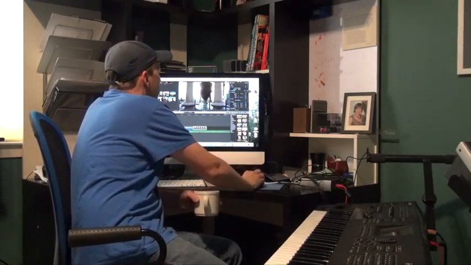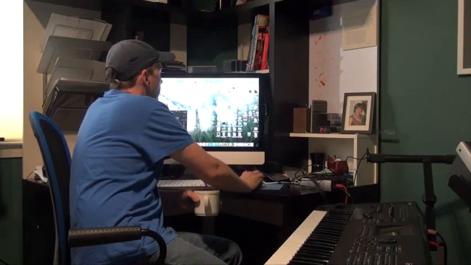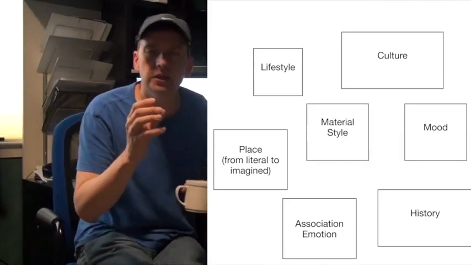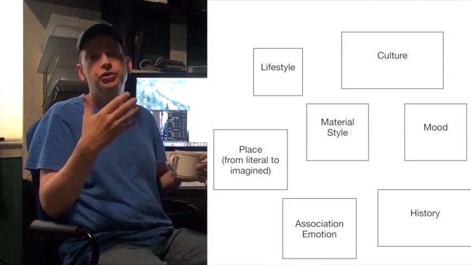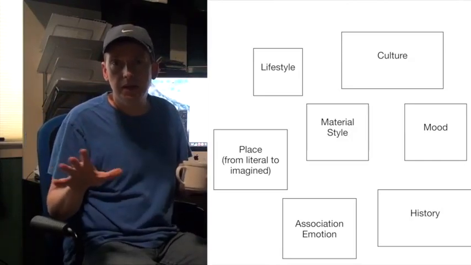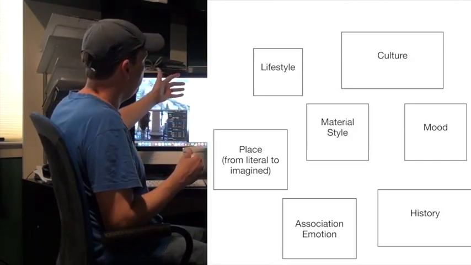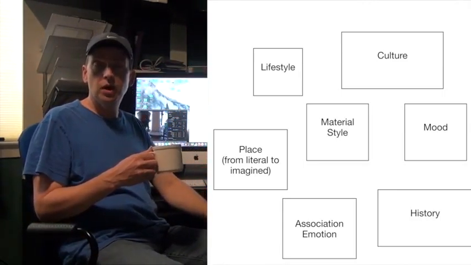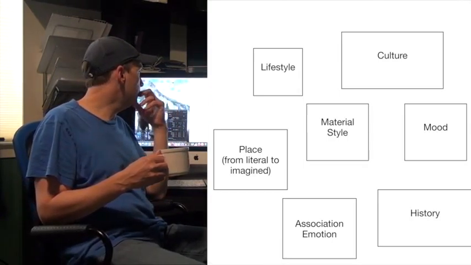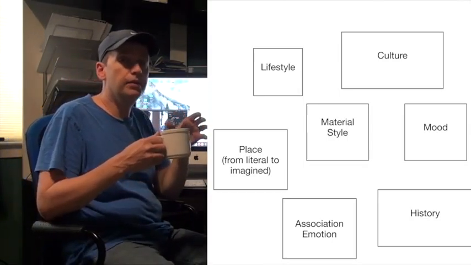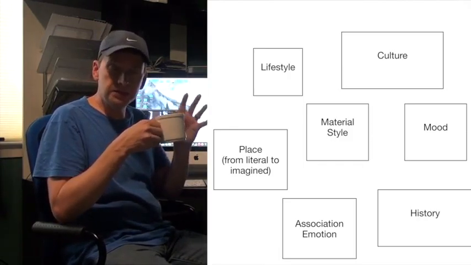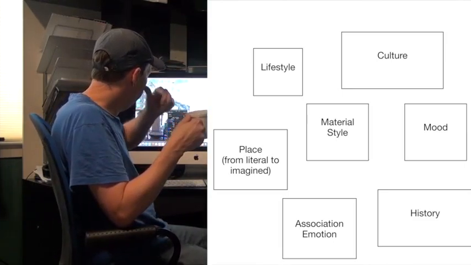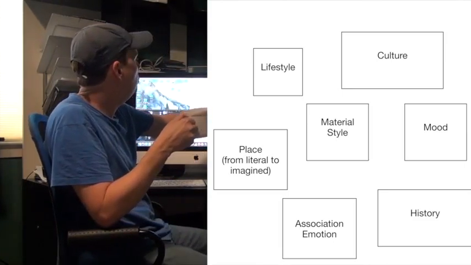Then it occurred to me, in a lot of my work on theming, that when you really want to talk about what theming is, you can't just associate theming with original places or any type of originality. We could say that theming involves associations from culture, associations from place, whether literal or more figurative and imaginative. History, and a lot of that we get on the Vegas Strip, certainly with Caesars and some of the ancient history being played with there. We can also think of associations of emotions, mood and lifestyle.